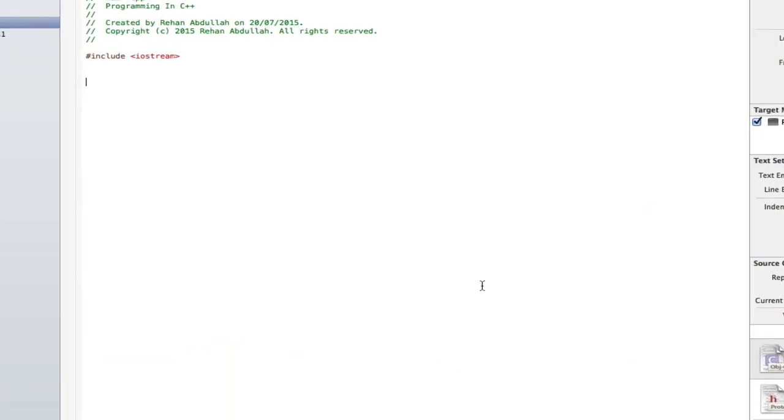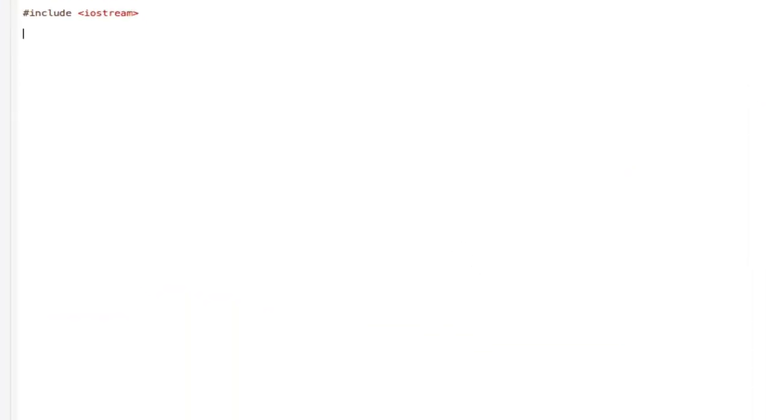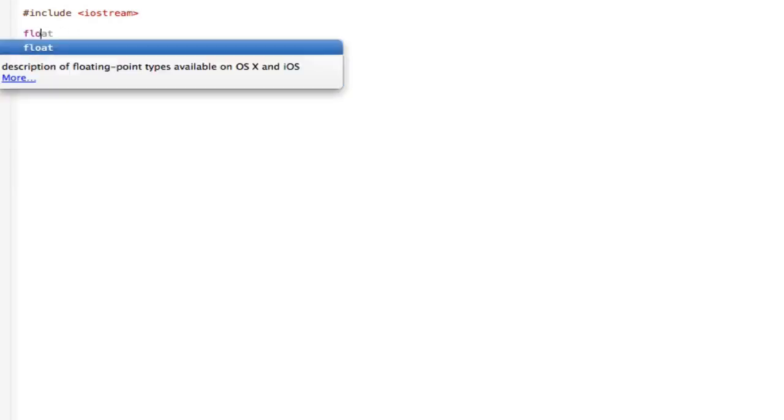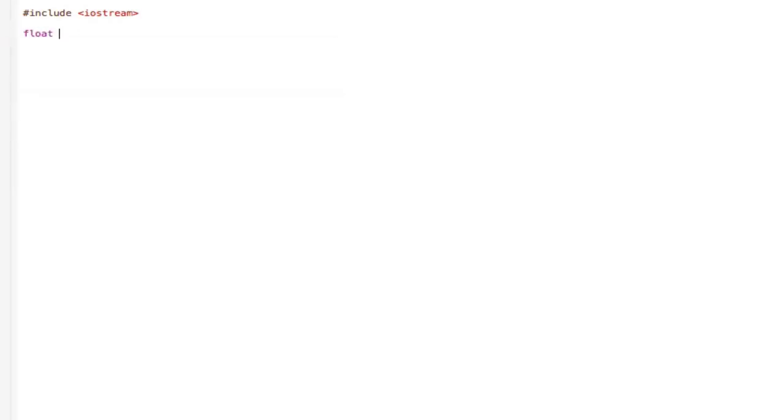Okay, the first thing I'm going to do is go here and type float. Then use, you'll see what I did that in a minute. So we're using an array of floats. I would say equals, curly braces, 30, 55, and then just 90 or whatever.